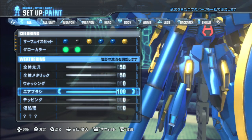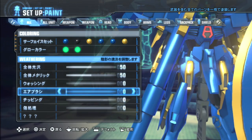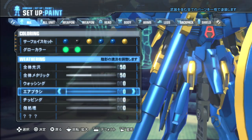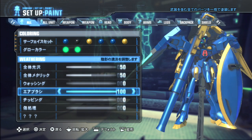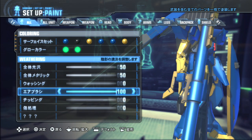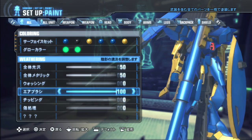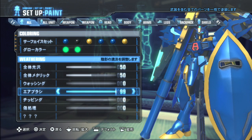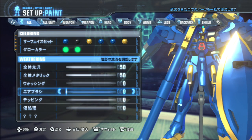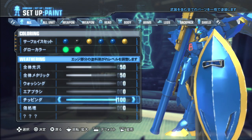approximates, if you can see along the seams of the Master Grade Hyper Bazooka I'm using there, what used to be called, back when I was actually paying attention to Gundam modeling, the Max technique. Basically, I believe he worked for Hobby Japan on and off. A modeler by the name of Max Watanabe came up with this technique where you start with a dark base coat just to make everything look a little bit more shaded and nuanced, but actually what it kind of makes it look like is dirt built up in all the various crevices, which, not quite my thing.